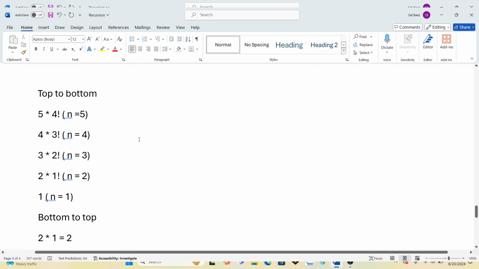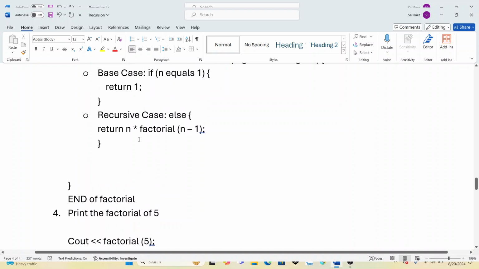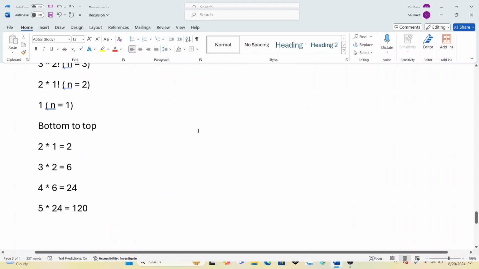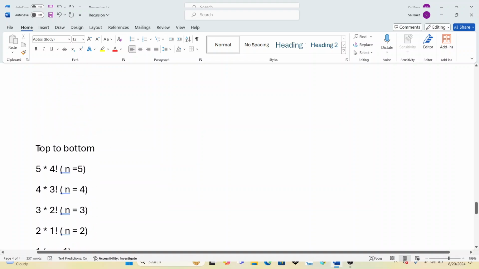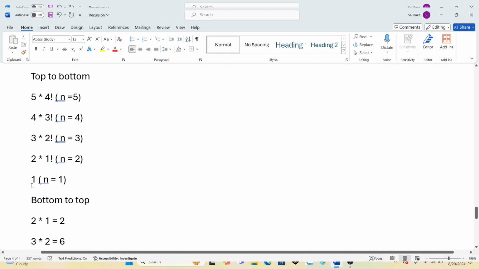For this kind of pencil and paper way to visualize the recursion, if you only have one function here, like you see this factorial n minus 1, if it's just one function you're having in the recursive case, use a stack. By stack, think of a stack of plates. This is supposed to be at the bottom, this 5 times 4 factorial, and you go all the way to this, which should be at the top, right? I kind of went in reverse order by accident.